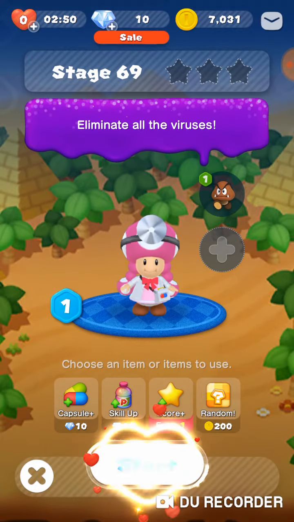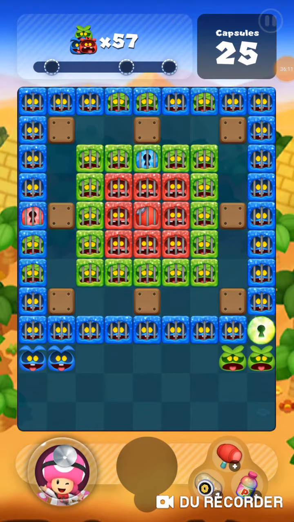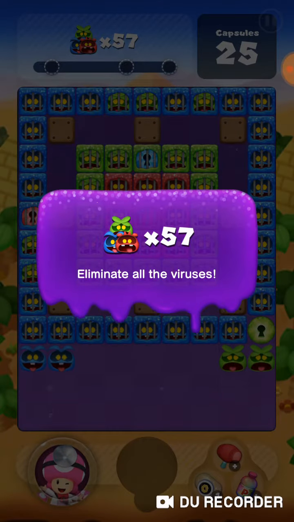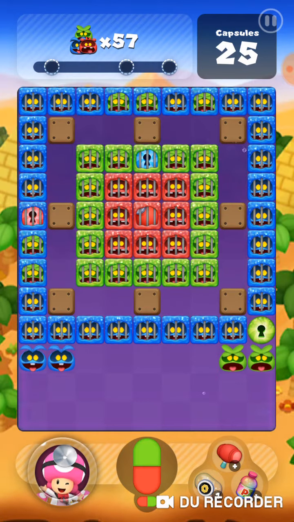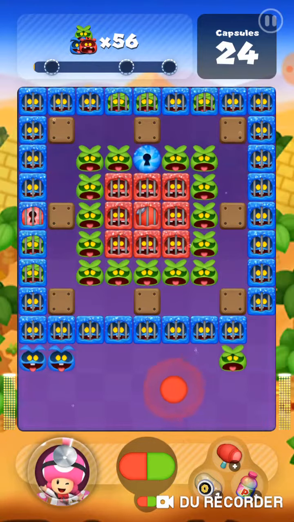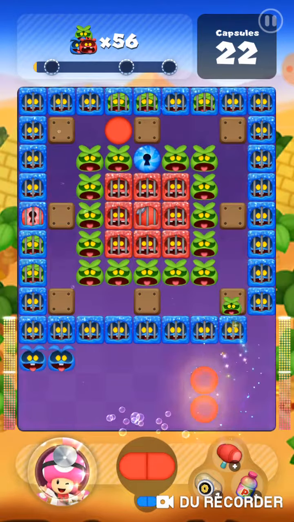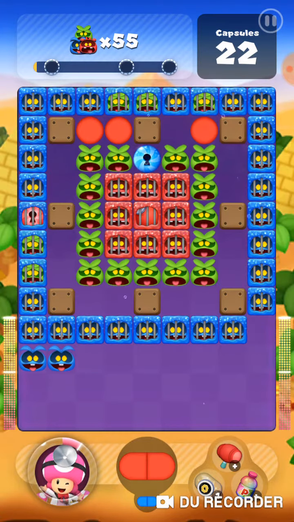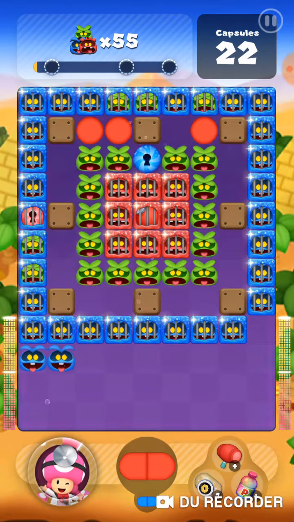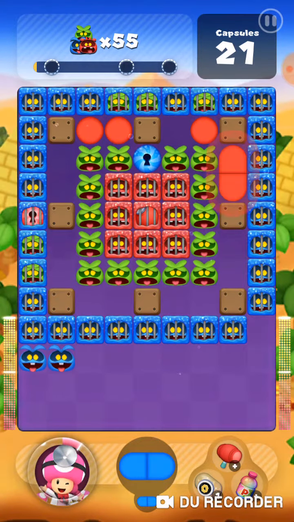In 69, we have 2 minutes until the next live, so even if we do lose this stage, we might not actually lose it. Ready, go! So this is one of those ones where we have to unlock it. Okay, so. Alright, so I really don't see anything to do here. Wait a minute. Okay. We have to clear all these green.